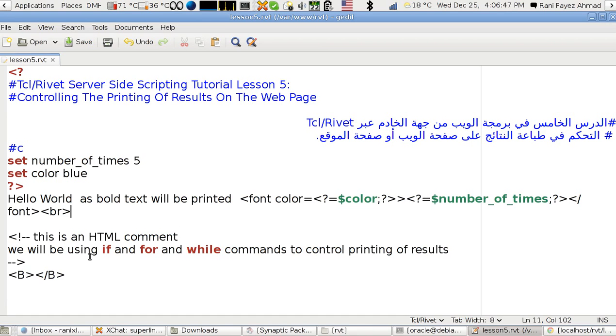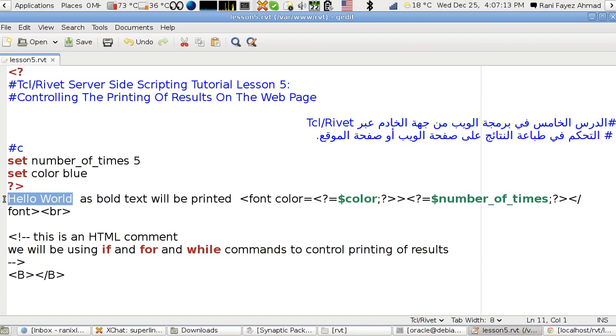Now I imagine that I want to print the sentence hello world for 5 times, and there will be 5 sentences hello world which are bold.